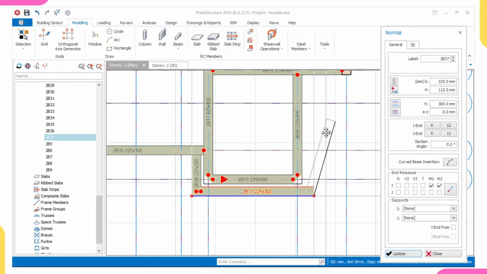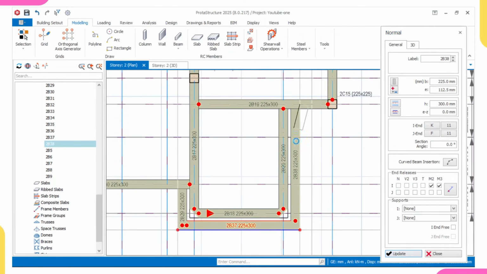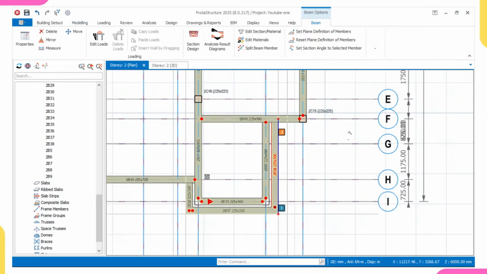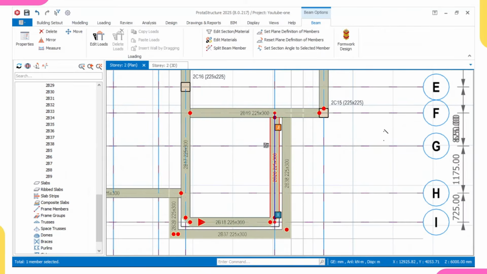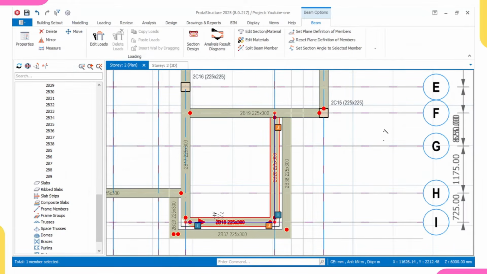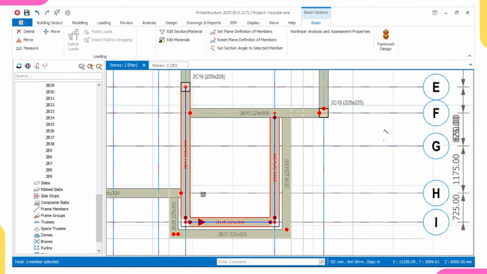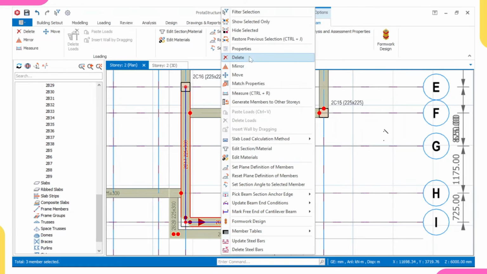It's not aligning, so it's good. We are good to go. And then click on this one. So we are good to go. So at this point now, I have to delete this, hold my control key, select this, and also select this. Then I click, I will then delete this.